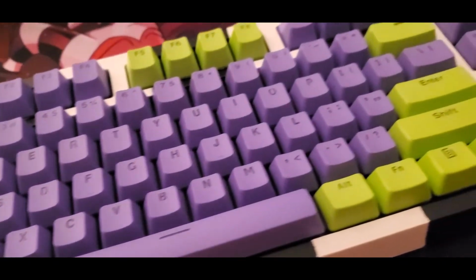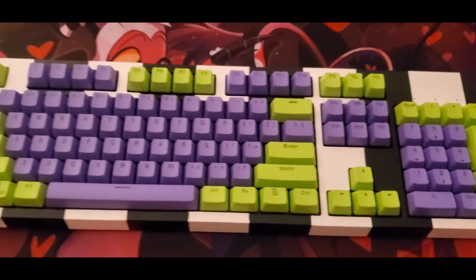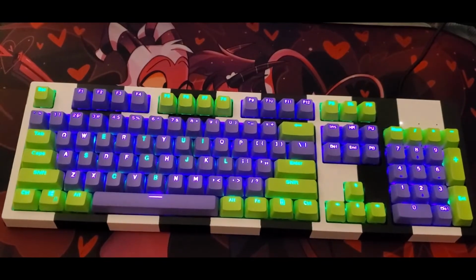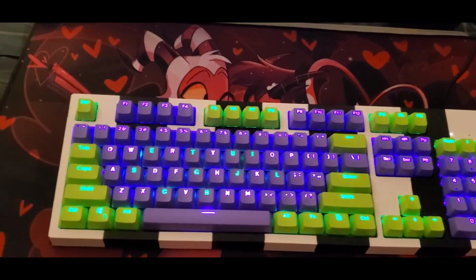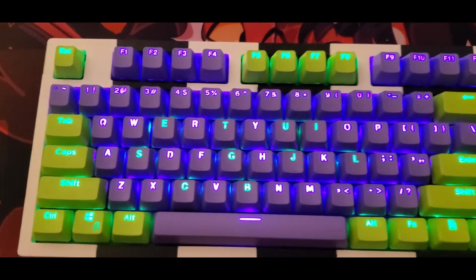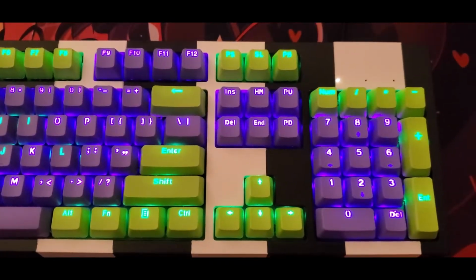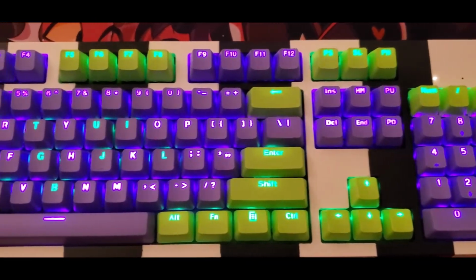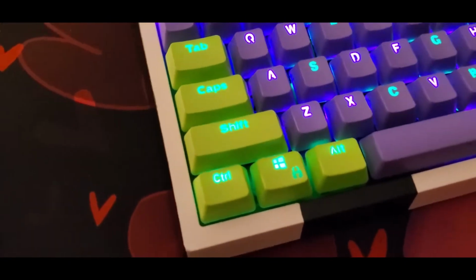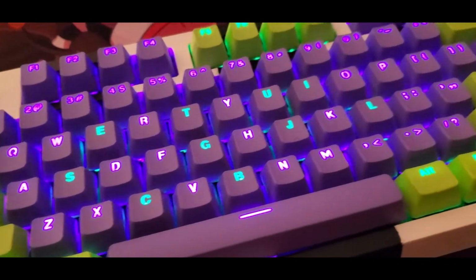So you can see it here without the backlight, and the keys still look really nice. Yeah, I really like the light customization for this keyboard. I think it looks really nice. Yeah, I'm just really pleased with it. I think it looks nice and it feels nice to type on, and I really enjoy it. So considering how simple and straightforward this customization was, I'm just delighted. I think it turned out really well.